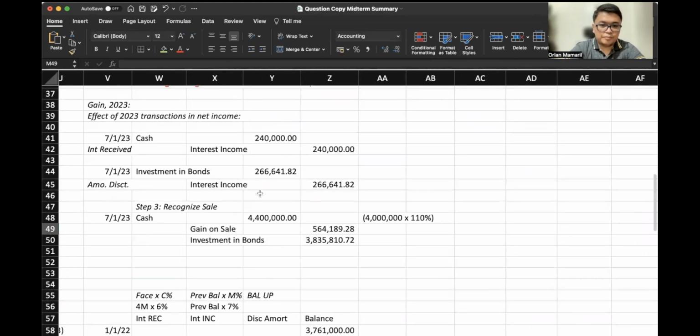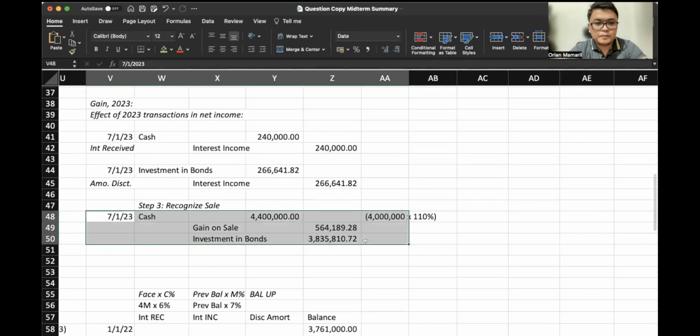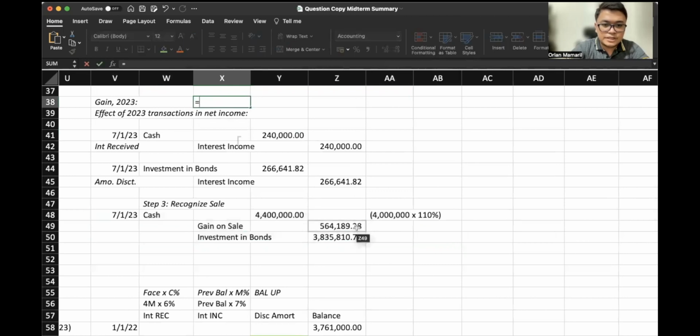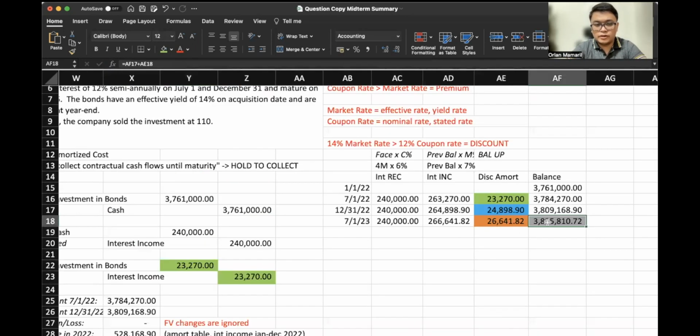Notice this one, no need to update the carrying amount on the fair value, which is the selling price, because again, for amortized cost, the fair value changes are ignored. So it's straight up, just ask yourself, what would be our carrying amount on the date of sale, right? Based on the amortization table. So straight up, we recognize the sale. And the difference would be just a credit gain on sale, right? So the gain on 2023 is simply the gain on sale, and the effect on interest would be your July 1 interest income plus your gain on sale. Once again, your gain on sale is your selling price minus the carrying amount based on the amortization table for amortized cost.